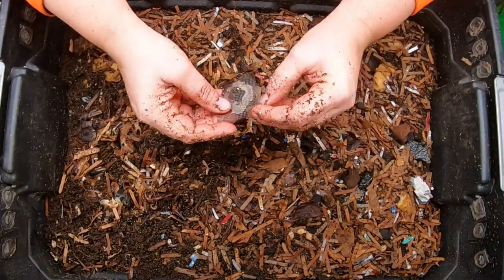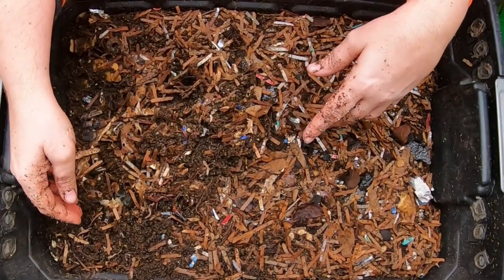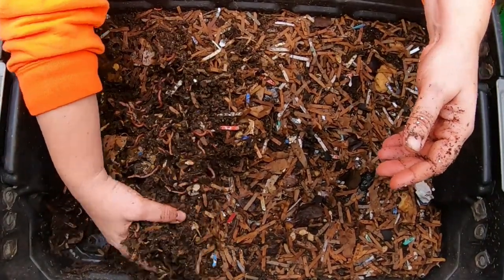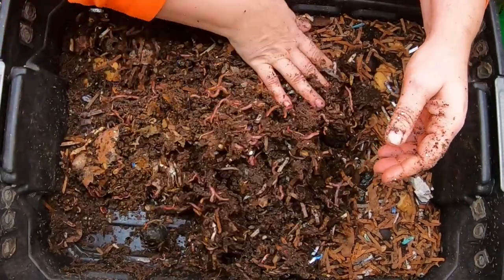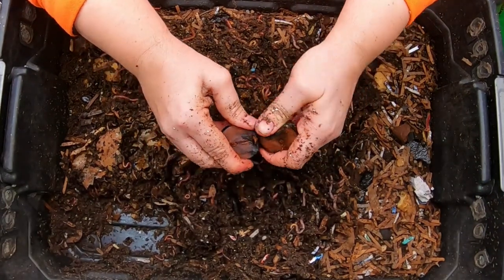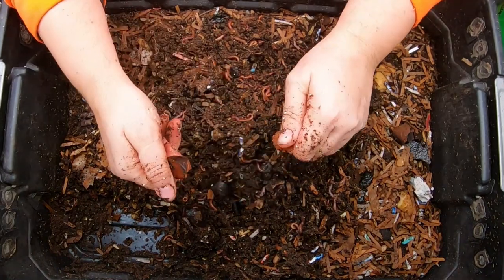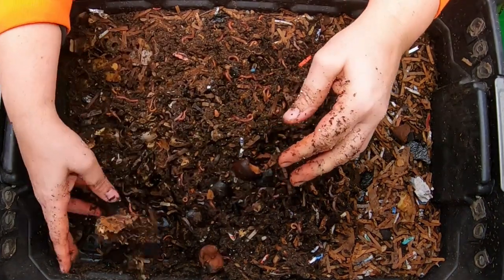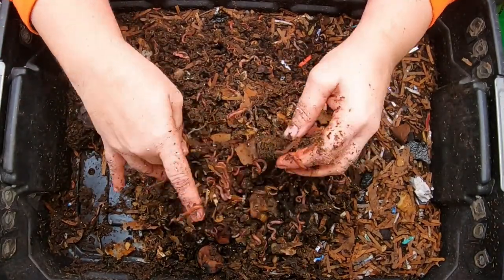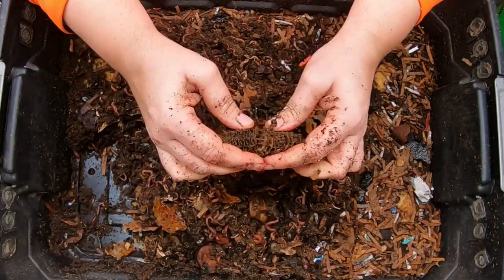The DIY bin is getting old and the little screens I put on are falling off. I'm going to pull those out as I find them. We've got some avocado pits that are starting to break down just a tiny bit — it takes about three to six months to get them to completely go away. You don't usually see a worm on it, but the other bin critters get it. Here's some corn I don't even remember putting in.